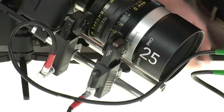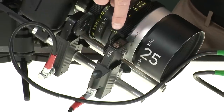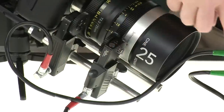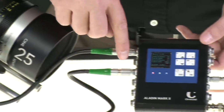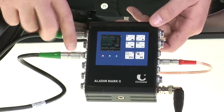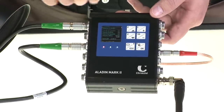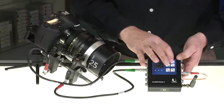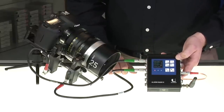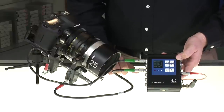Now we have the Betz Tools motor connected to the iris of the lens with this cable going into the third port, which is the very first of the iris ports. Again, remember there are two focus, two iris, two zoom. So to calibrate the iris, we simply press the iris button and the motor will find the end stops of the lens. And the iris calibration is complete.